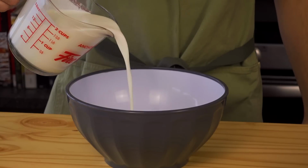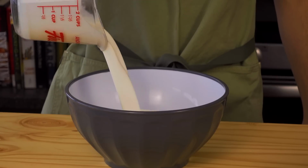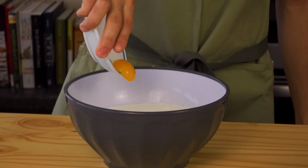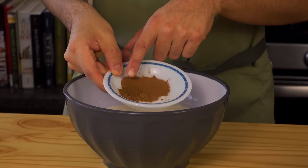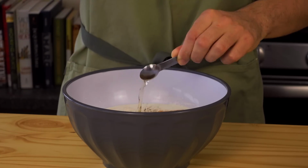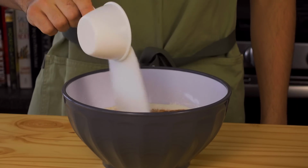First let's start with our custard base. In a bowl combine 2 cups of heavy cream, 1 cup of milk, 2 whole eggs, 1 egg yolk, 1.5 teaspoons of cinnamon and 1/4 teaspoon each of nutmeg and clove, 1/2 teaspoon of vanilla extract, a pinch of salt, and 1/2 cup of sugar.